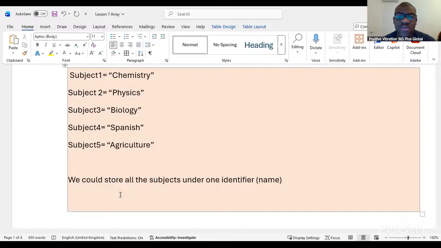So we could store the subjects under one identifier, given that they are the same data type.